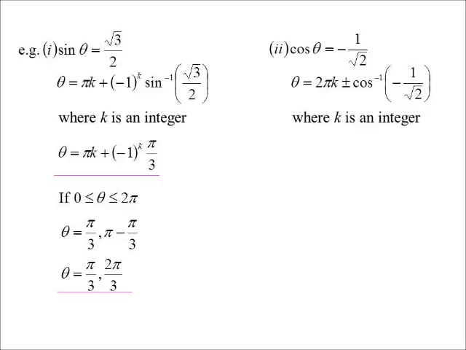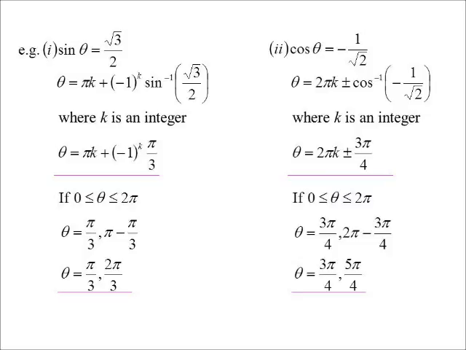0 to pi. So in this case, I will get what type of angle? Got to be an obtuse one. So it's the obtuse angle. Well, 1 on root 2 would be inverse cos of pi on 4, the acute angle. So the obtuse angle, 3 pi on 4. So we got 2 pi k plus or minus 3 pi on 4 for that particular one.